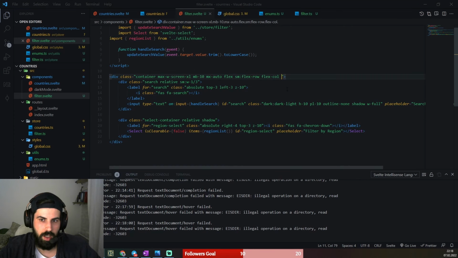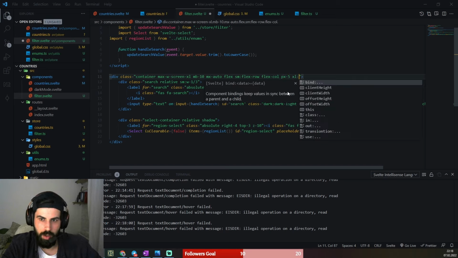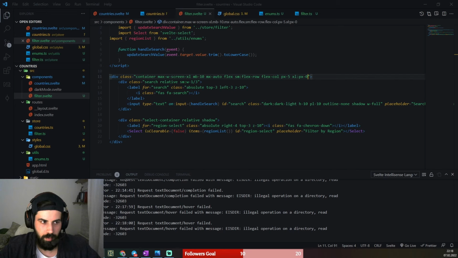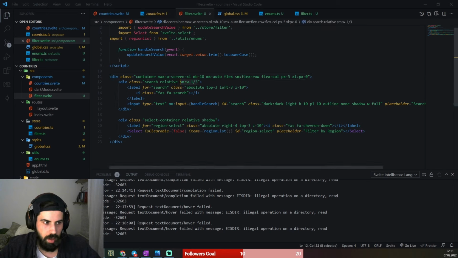Then we need here to have some padding. We do not need padding once it's a big screen. So px means left and right. And we define here this width.